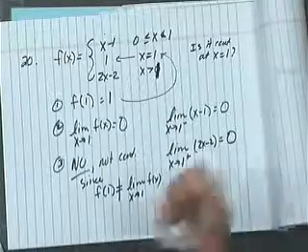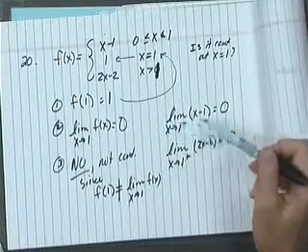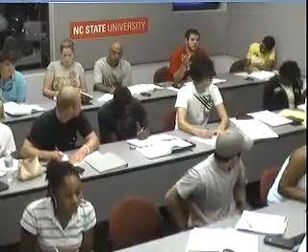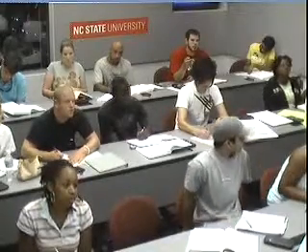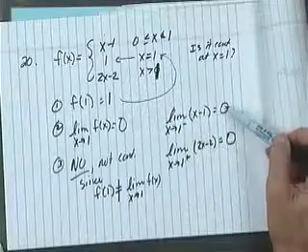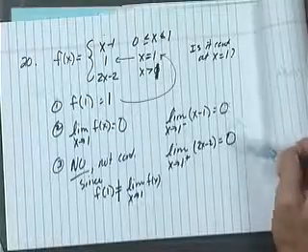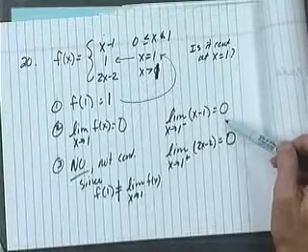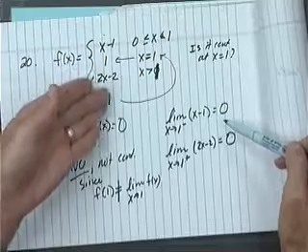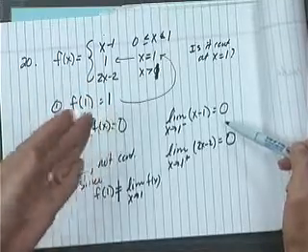Yes? As x approached close to 1, if both of those had been 1, then it would have been continuous? Yes, if both of these limits as x approaches 1 from the left and right had been 1, then the y value would have equaled the limit. Yes, it would have been continuous.